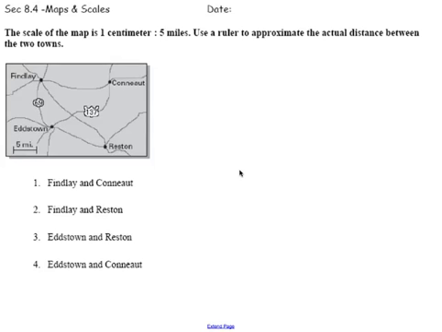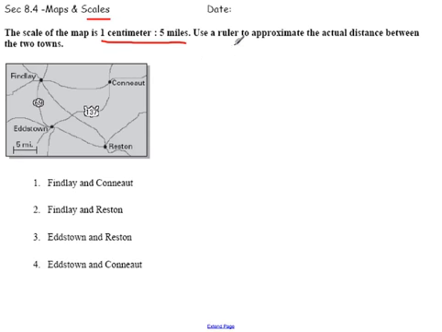For this lesson, we're going to need a calculator and a ruler. We're talking about maps and scales, kind of an interesting deal. When we talk about scales, basically it's talking about something like this. When we deal with a map, we're not going to have a map that's one-to-one, but rather a centimeter on the map is going to represent something much larger, such as 5 miles.